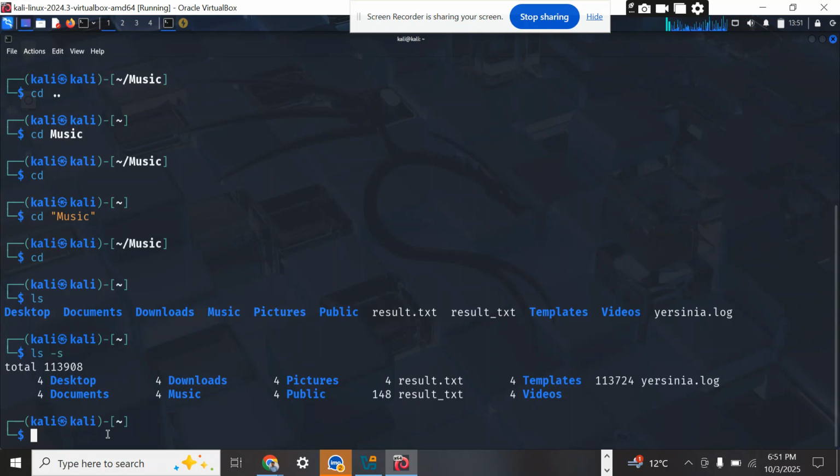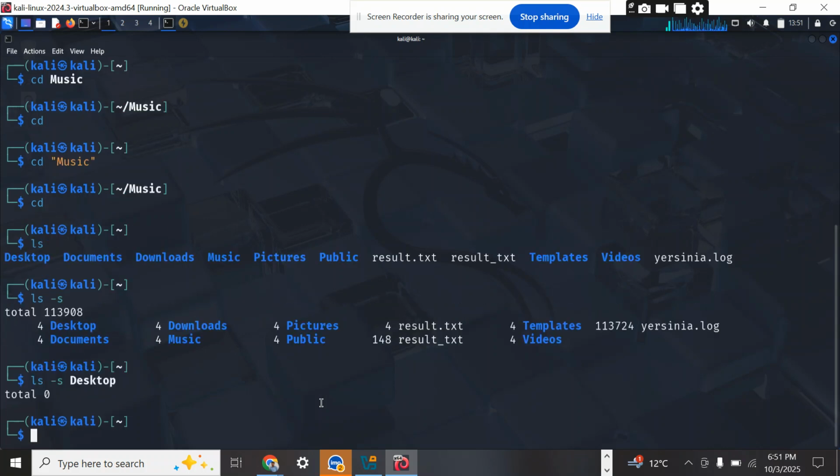If I try to mention a particular folder, how much that particular folder like downloads or pictures is using, we can also do that: ls s, and then mention, like, desktop, and total is 0, like this way.